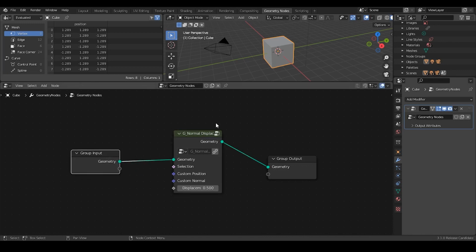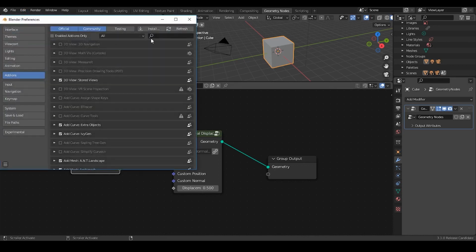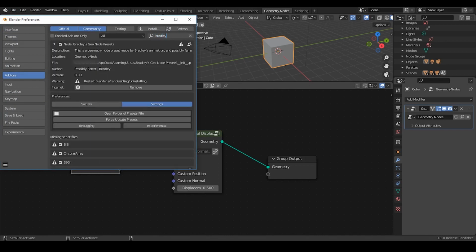If you still find any bugs or problems, or you have some suggestions, please contact us on the social links that we provided in this preference. So again, within this Edit Preferences add-on page, you just search for my add-on, and there are social links where you can find us on YouTube, Discord, and GitHub. It will be best if we discuss everything on Discord, but other options are also possible.